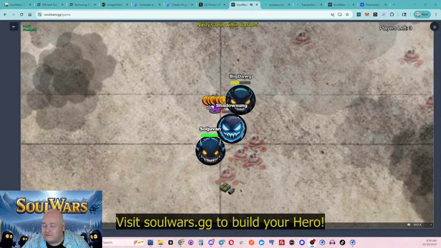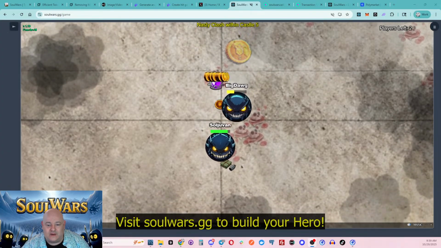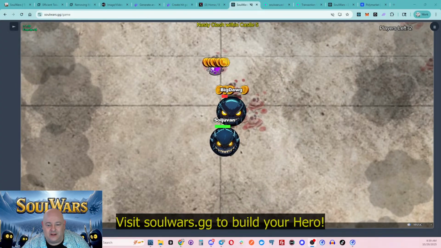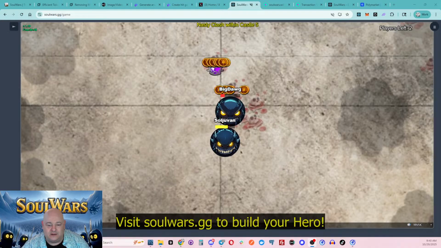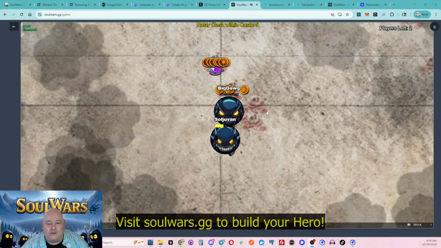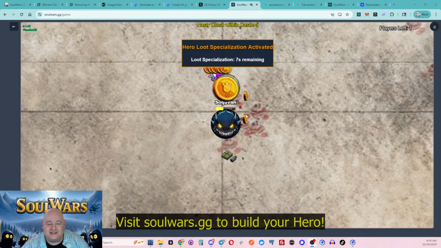I'll turn down the chat volume a bit. So Big Dog and Soluvan are in it. It looks like Soluvan is going to take it. I said it like a French name, but whatever. It looks like he's going to take it, but Big Dog can come out with something right now. He can come out with it, and then he has his 10 seconds to loot.